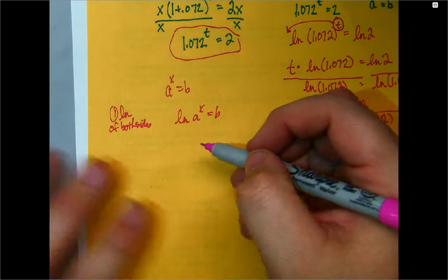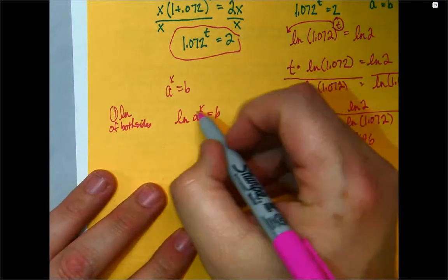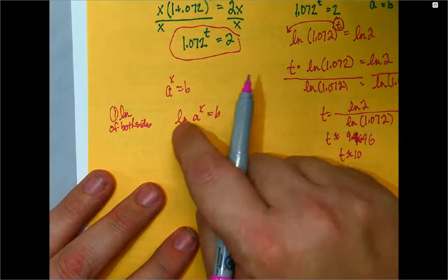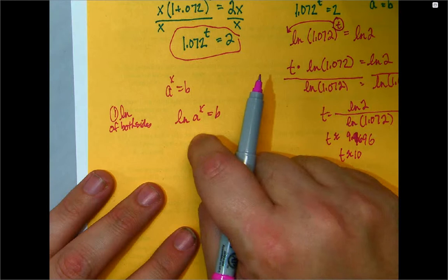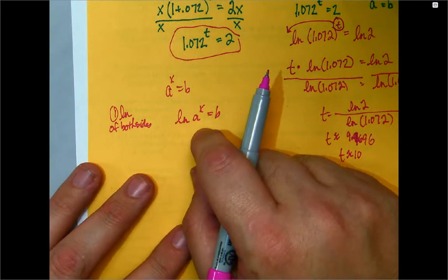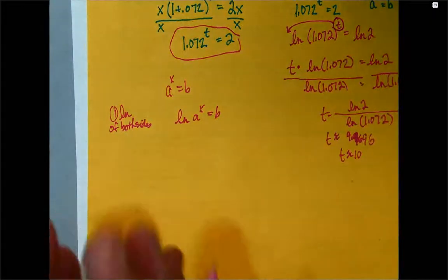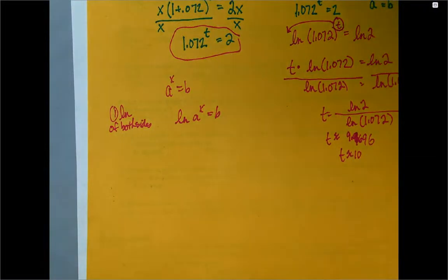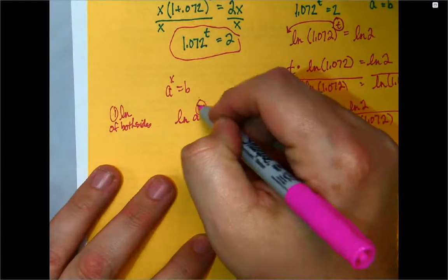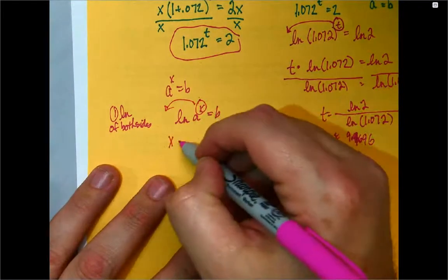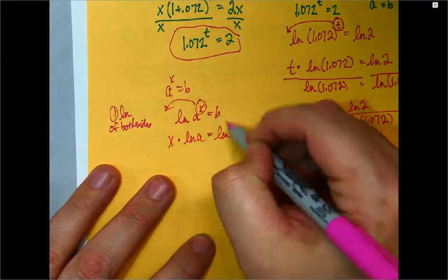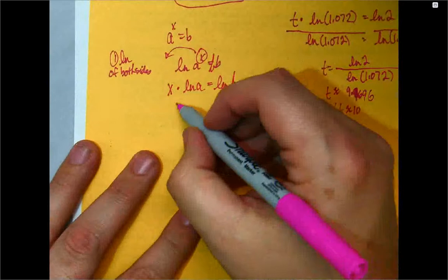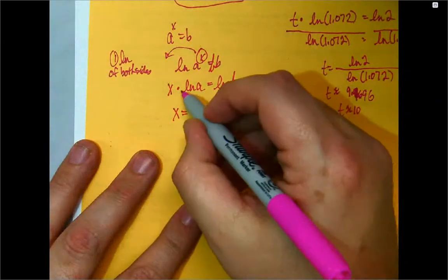Now, by taking the natural log, logarithms and natural logs have their own set of rules. One of them, basically, is that we can start expanding and contracting them. By expanding them, we're taking advantage of multiplication principles. That guy can come out front. x times the natural log of a is equal to the natural log, I forgot to take the natural log of b, natural log of b. So x is equal to, if I divide by that, the natural log of b over the natural log of a.